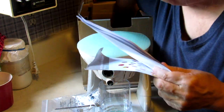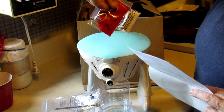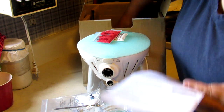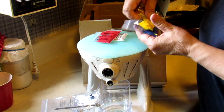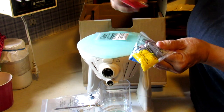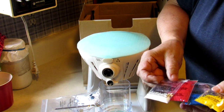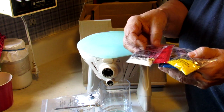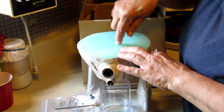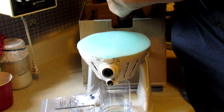And oh, it has more colors. It has a white and a red. I didn't get to those. It had a blue and a green and a white and a red. So we've got our four colors. Our blue and yellow, red and white. I think I said green, but I meant blue and yellow and red and white. I was looking at this. This is green.